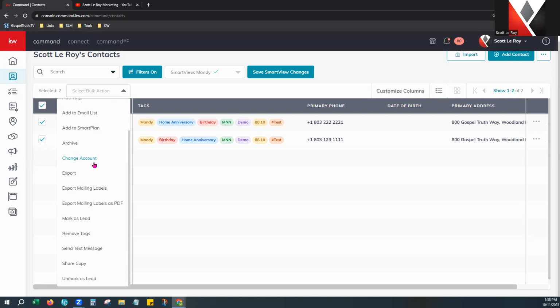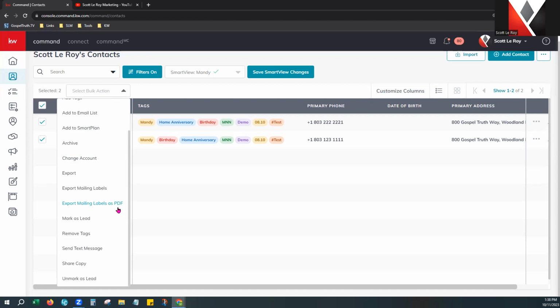So, FYI, we can help you with that instead of you just changing account. Next, you'll notice those export options again, like we saw at the top right of our screen. And this means it would just export the contacts that we currently have selected. That way you can come in here and say, okay, I want to export all the contacts that are tagged buyer or seller. And you can export just those particular ones that you choose.